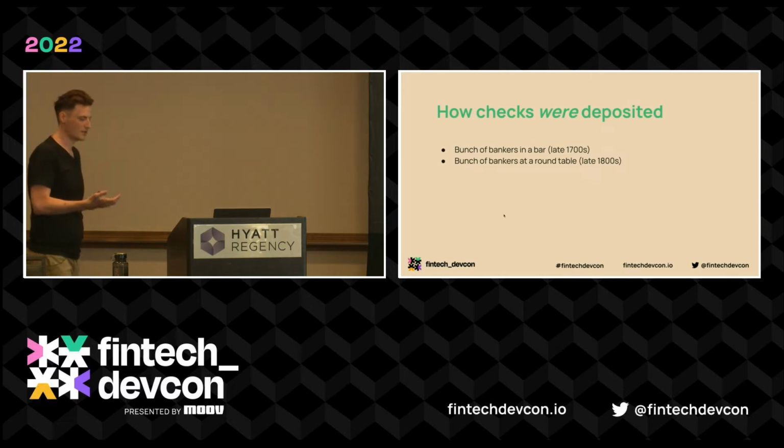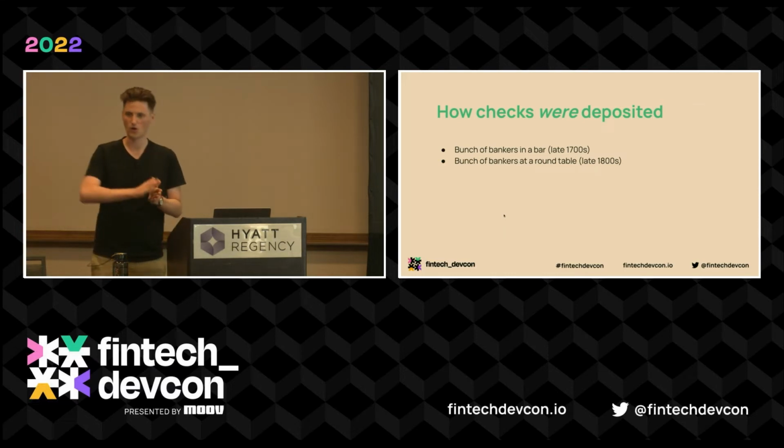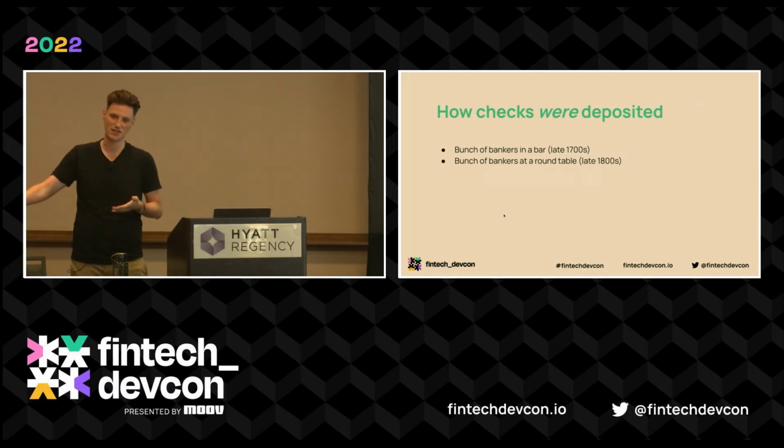So how do we go and improve this? How do we get it so that we're not dealing with that sort of long-range challenge of getting checks from point A to point B? How do we deal with more institutions, especially when you consider that as you're dealing with more institutions, more and more often you're going to be sitting across from somebody who you have no checks for, right?